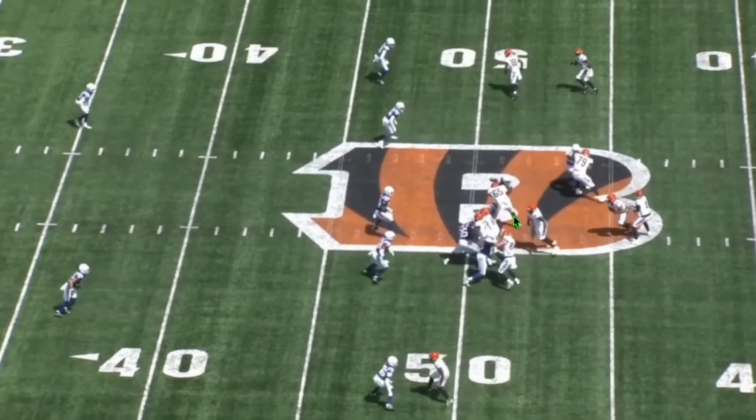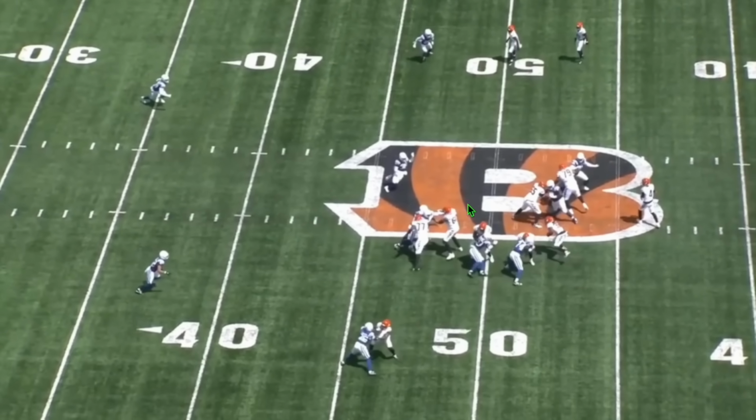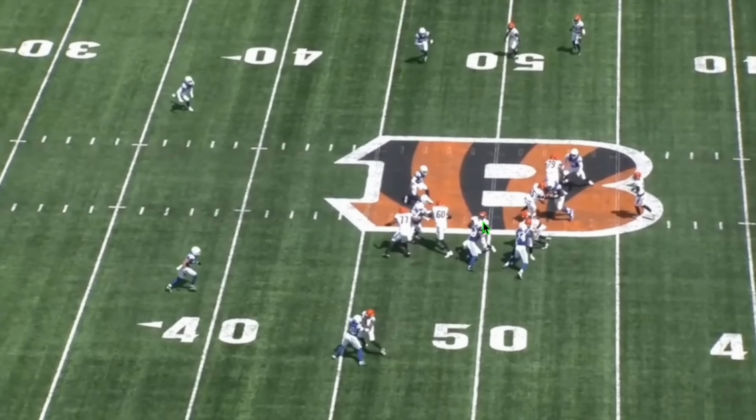All right, from the wide copy, you can see Rivers right here. He's going to pull out of his stance, navigate the trash, get on the linebacker. Look at that. That's where the hole was supposed to go. You could see if they'd gotten decent movement right here, the running back should have squeezed between Rivers and this double team and worked up to the safety.